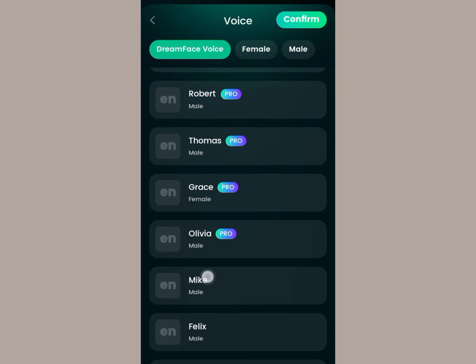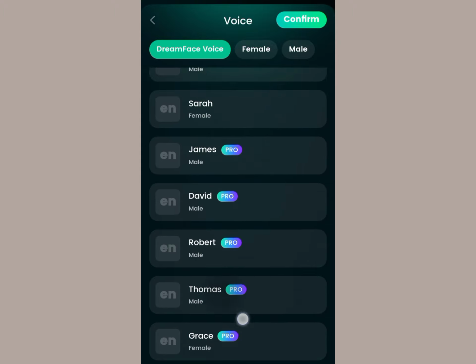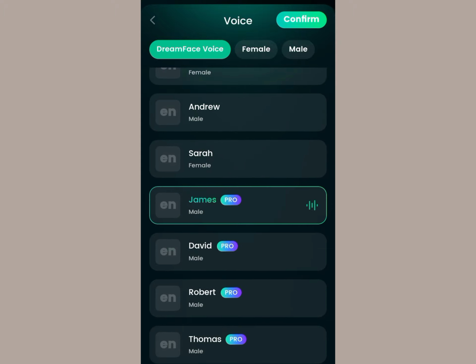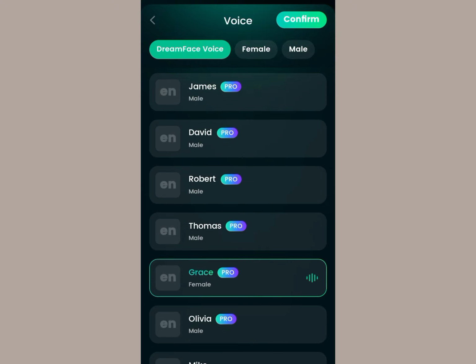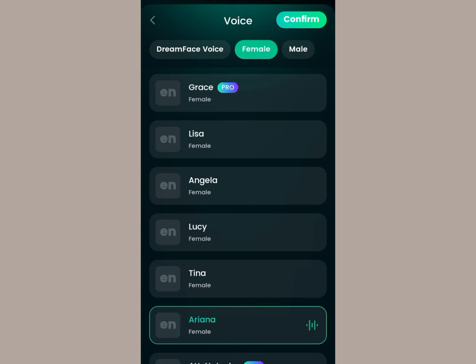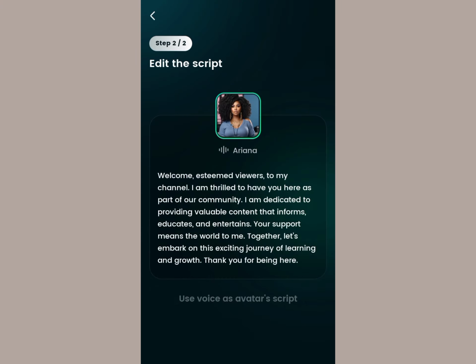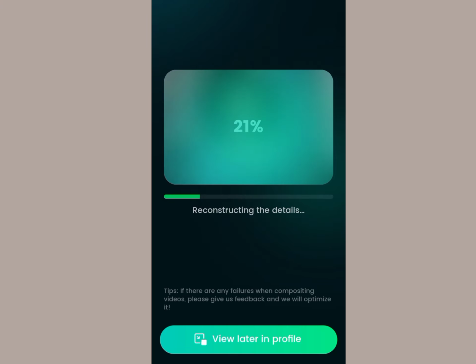So just take your time, go through it, and you will definitely find something that you like, even from the free ones. When you're done, click on confirm, then click on animate.